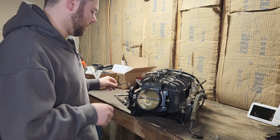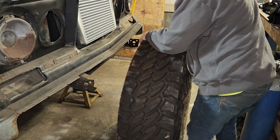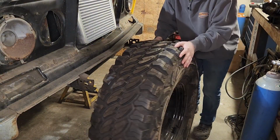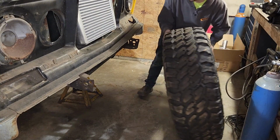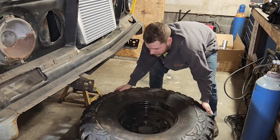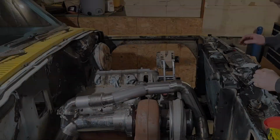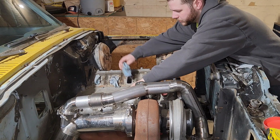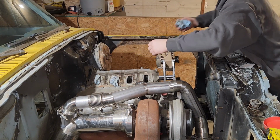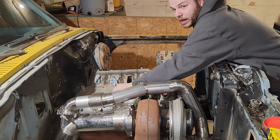All right, let's get this intake on the truck. Wheel a tire over here to be my step stool. I'm not super tall. I can't reach up in there. Oh yeah, much better. I had these rags shoved in here to keep dirt and stuff out of the intake, versus dropping bolts in there.